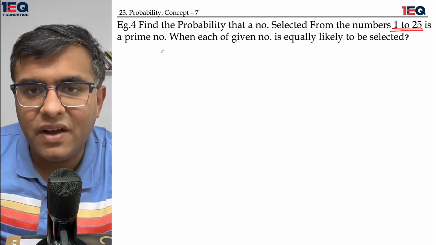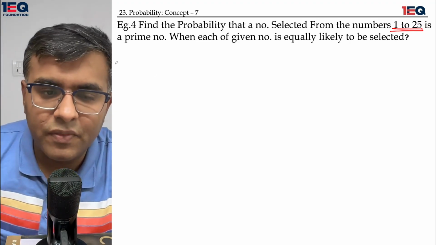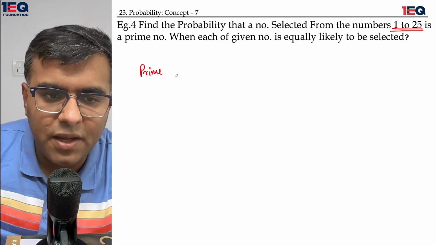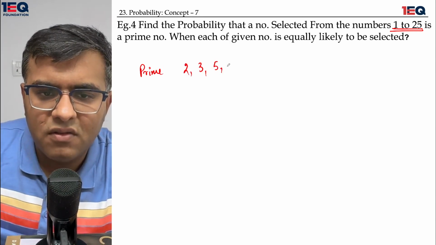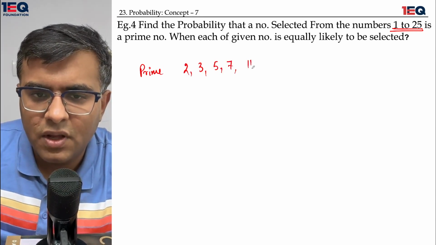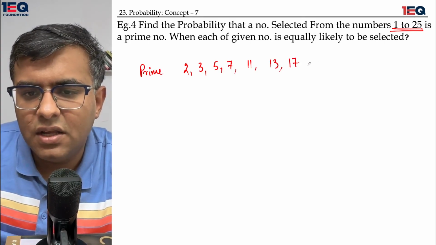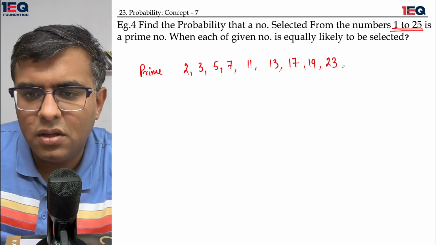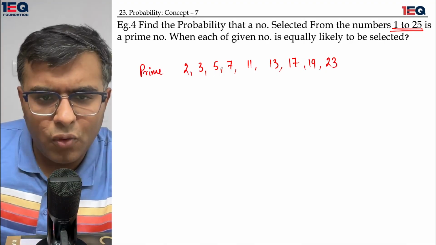From 1 to 25, I now need to recollect which one of them is prime and which one of them is not. The numbers which are prime start with 2, 3, 5, 7, 11, 13, 17, 19, 23. Yeah, I'll check things in the middle. 4, no.